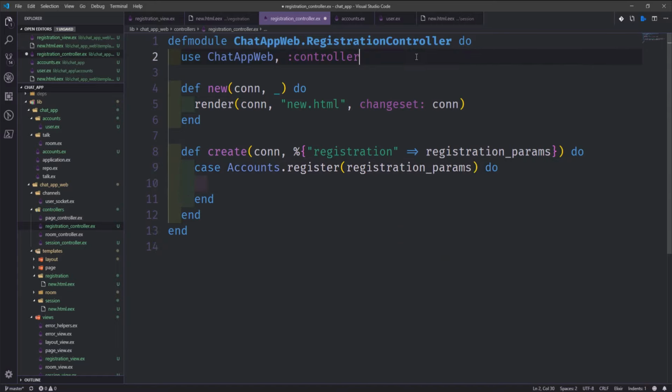Actually, no, this should be the right place. Did I forget a part of the plug, perhaps? No, I don't think so. I think everything should be all right.